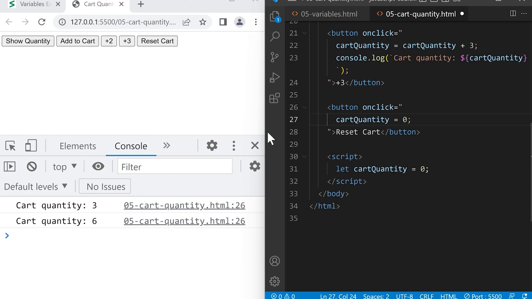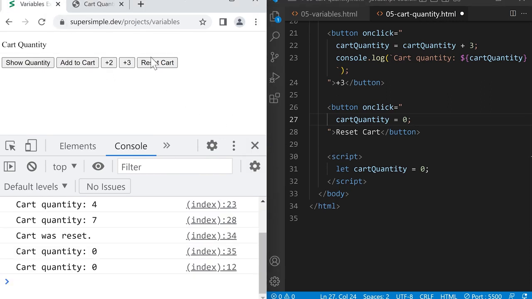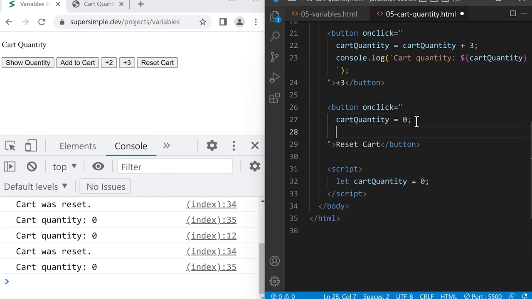Now, if we go back to supersimple.dev and try out this reset cart button, you'll notice that it displays 2 messages. The first message is "cart was reset." So we're going to display that message in our code first. console.log and the string "cart was reset".